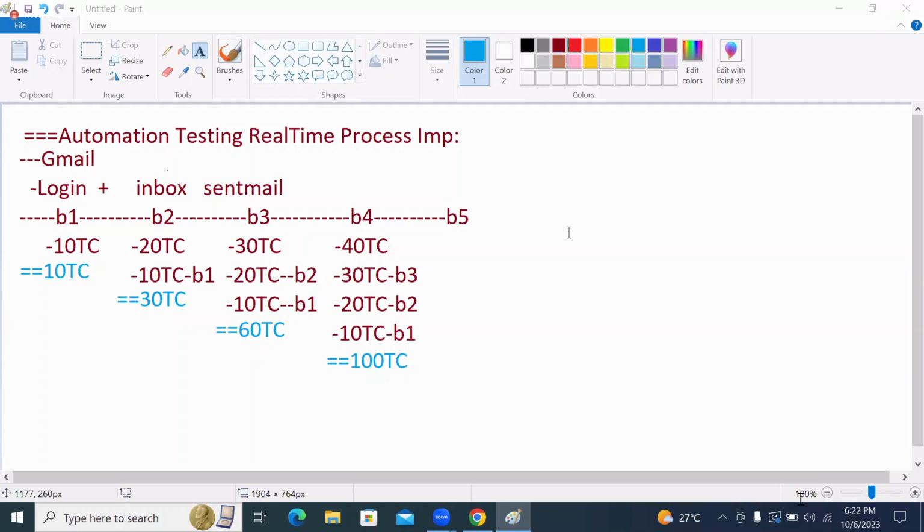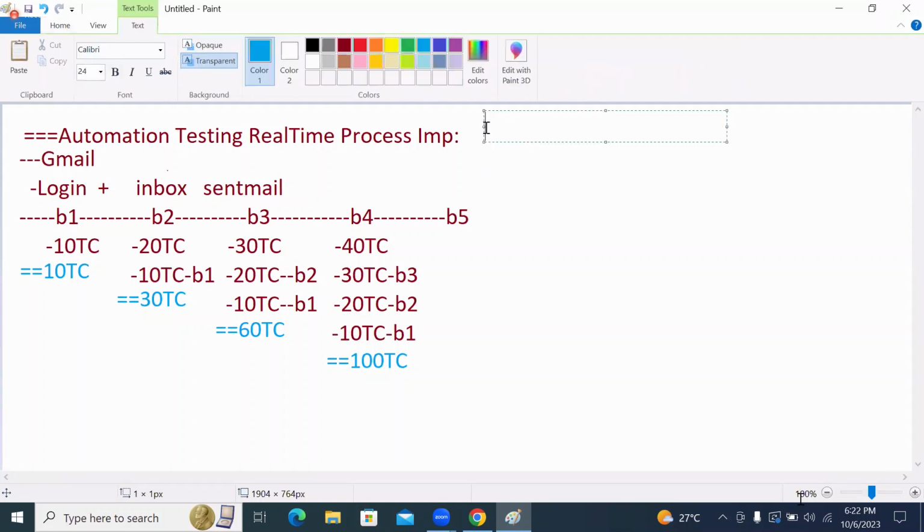Before starting automation testing, first you need to look into the preconditions or prerequisites. Based on that, you can decide or confirm to start automation testing.